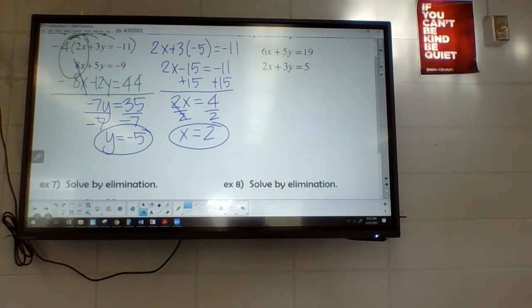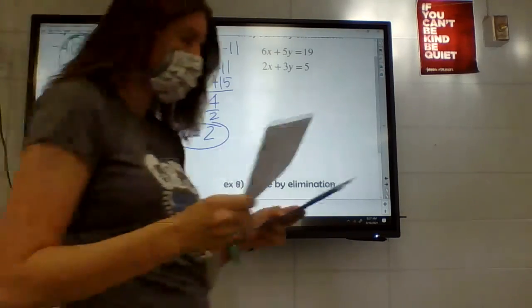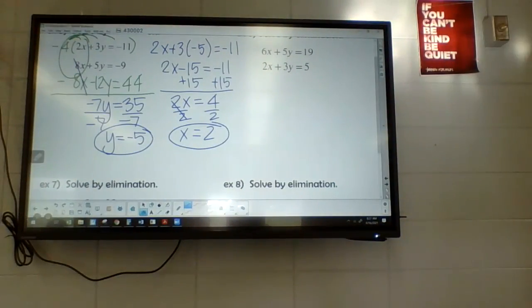And it tells you what method to use. There's a couple that suggest you use graphing. You don't have to use graphing. I would allow you to use substitution if you prefer. If you'd like to graph, I do have some graph paper. But I don't know that graphing, like I said, is anyone's first choice here.